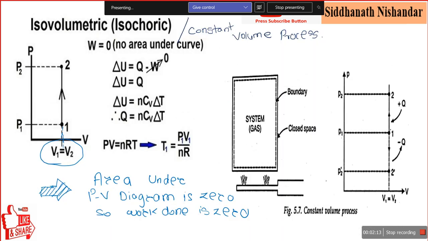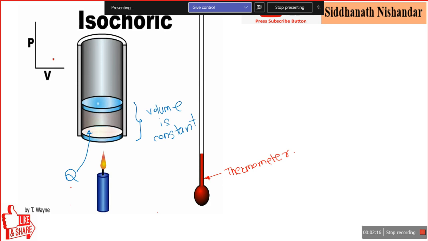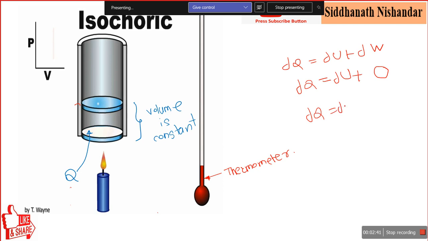Last time we saw the isochoric process, which I just revise in short. In the isochoric process, there is no change in volume. Volume is constant. The general formula is that the heat supplied is used for two purposes, first internal energy and second work done. In the isochoric process, there is no work done because there is no change in volume. So the energy we applied is utilized for increasing its internal energy. So dQ is equal to dU is equal to mcv delta T, as we discussed last time also.